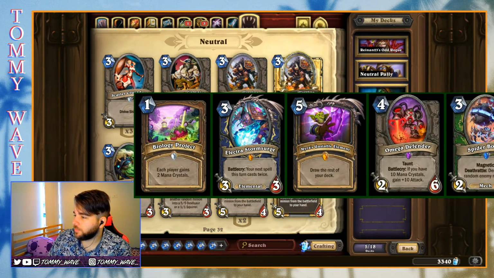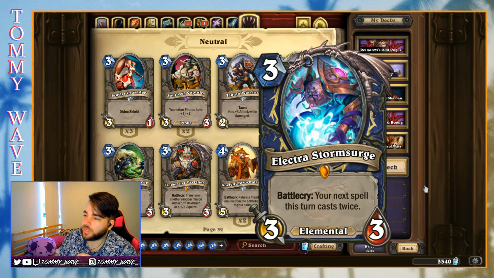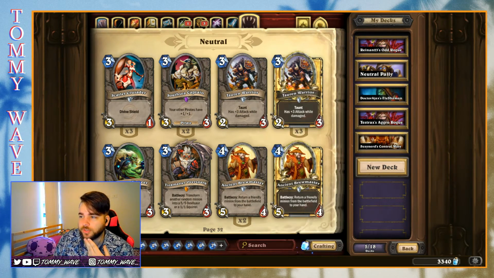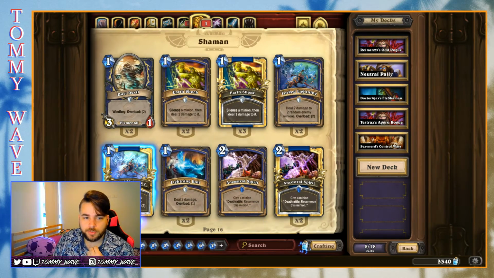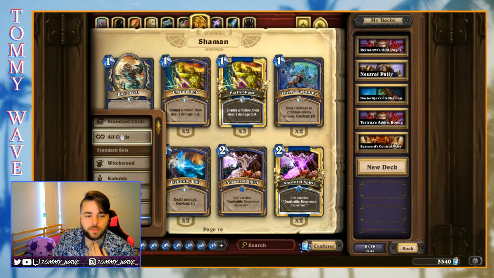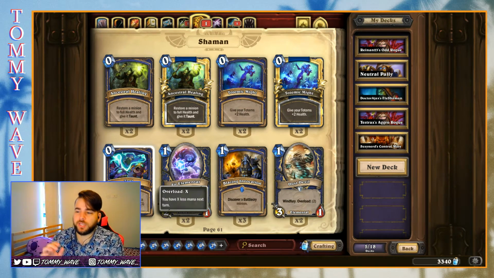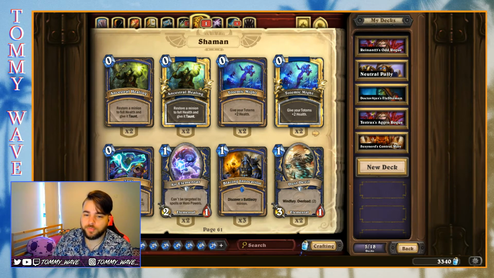But we'll move on from there. We have the first legendary that was spoiled, which is Elektra Storm Surge. So Shaman legendary, 3 mana, 3/3 Battlecry: your next spell this turn casts twice, and it is an Elemental. So I guess what we need to do with Elektra is take a look at some Shaman spells. The good thing is, at the moment, we have Zap in the format. So at the very least, that's a pretty nice interaction.